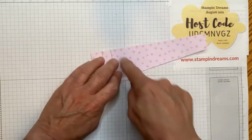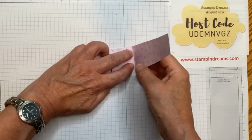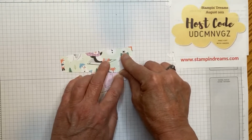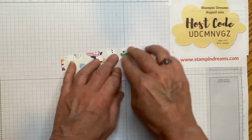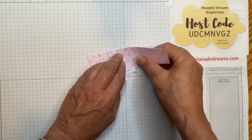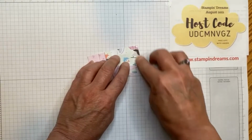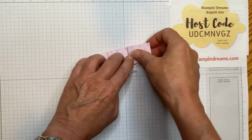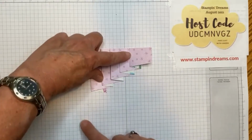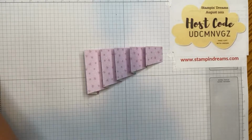And then again, you want to make certain you at least monitor the top part so that they are flush, like that. You don't want to burnish, like that. So kind of bring that up. And just the pressure of my finger is sufficient for now. All right, and then we will do this and one more like that. Okay, and that's how we get our draper fold. Super cute, right? Super fun as well.